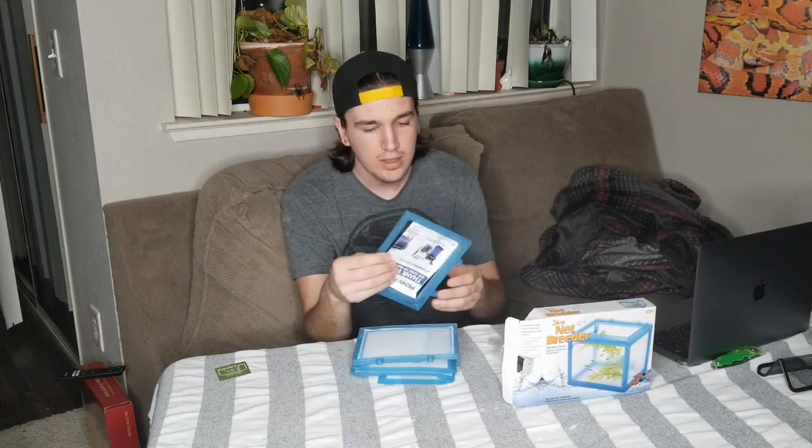So hopefully this will help me separate fancier guppies, fancier moms when they're about to lay. I'll make sure I just have one male in my tank. Like I said, this was basically free because I had to pay for shipping, or I could get this with free shipping. So if it helps me separate my guppies and I can sell nicer ones for more and not just call them all mutts, then I think it was a good investment.